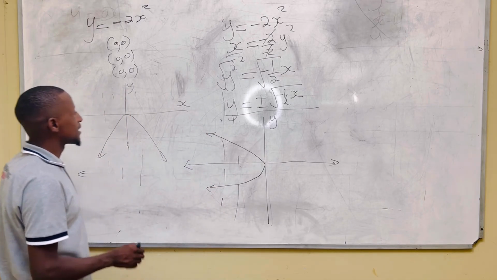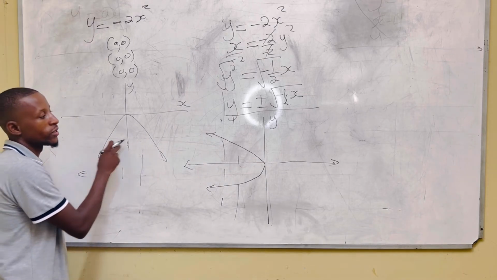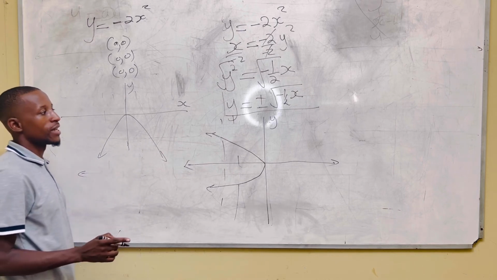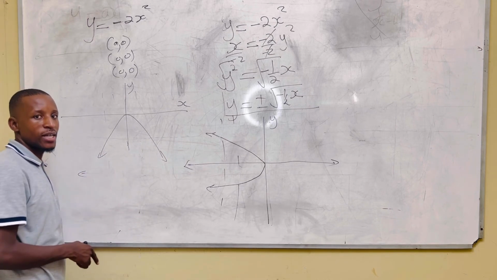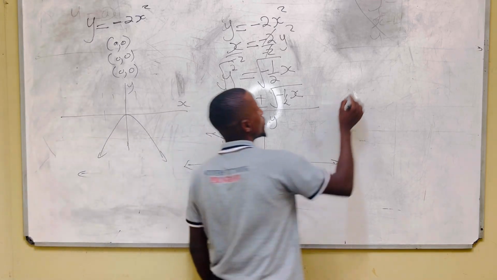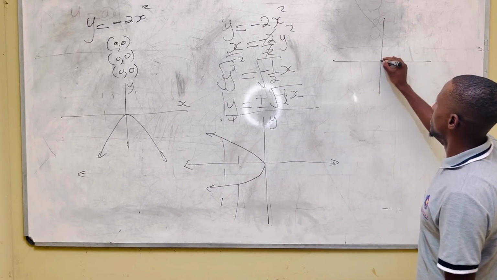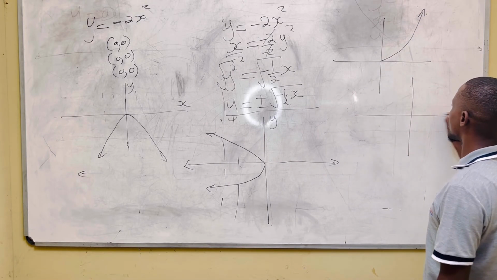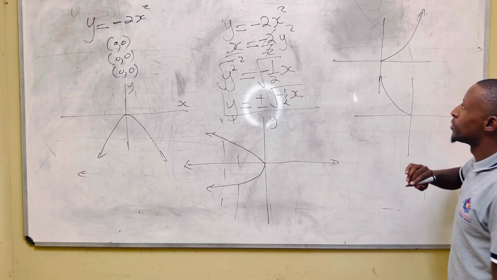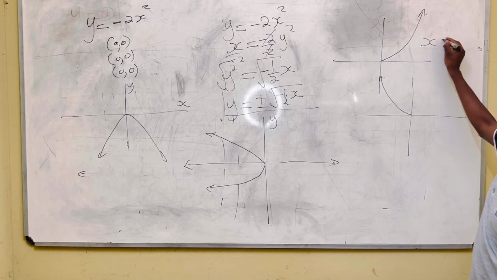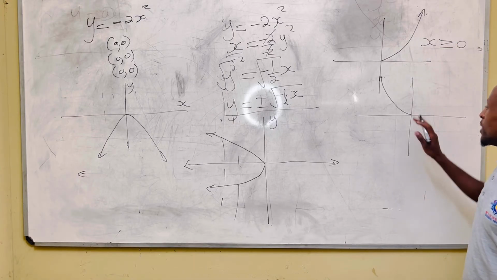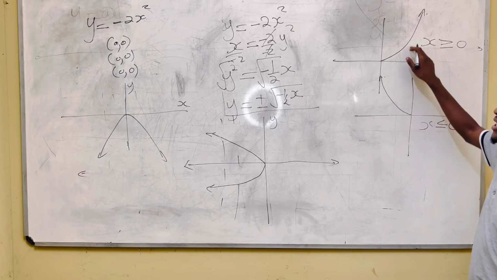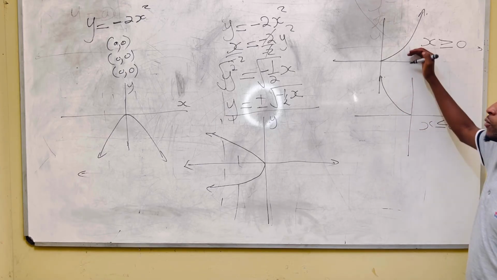So how do we restrict this original graph so that the inverse becomes a function? That will be the question that they will ask you. Your answer will be the same as the previous one. Remember the previous graph, we had to restrict it in this way, to have the original graph having only one arm, or having this other arm. With this restriction, we have made x greater than or equal to 0. With this restriction, we have made x less than or equal to 0. So there are how many solutions? 2 solutions. This is how we restricted.